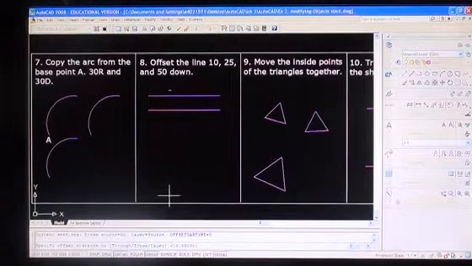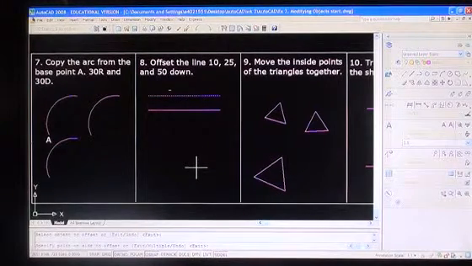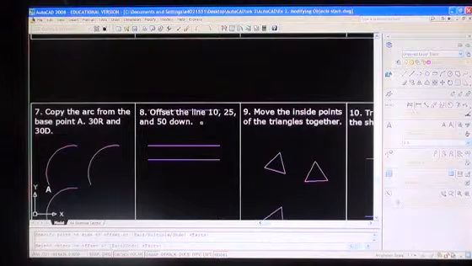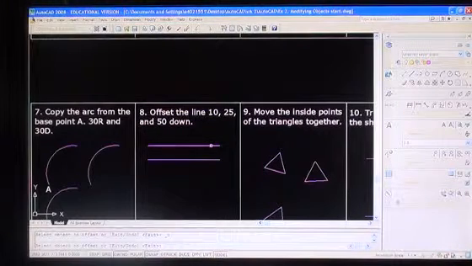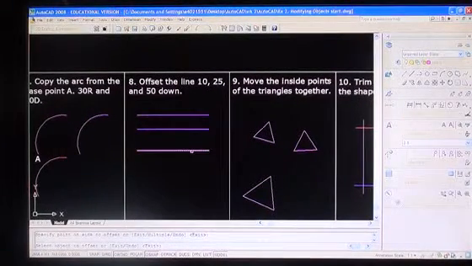Offset, this time distance is 25, enter. Pick my object and click to the side that you like. We're going down. If you were to go up, it would do this and it would create the line in here. We don't want to go that way, so Control Z and we do that again. Pick the object and offset it this side.